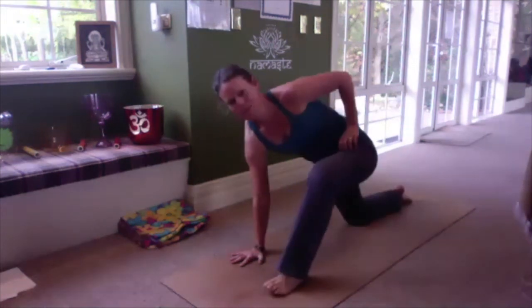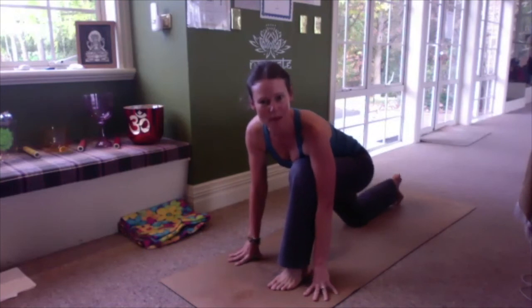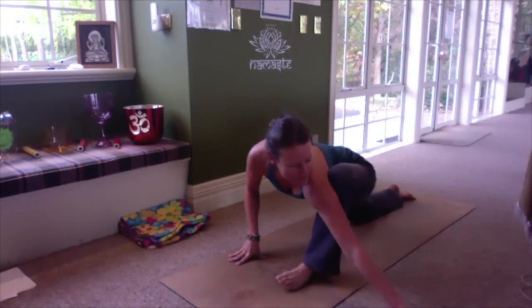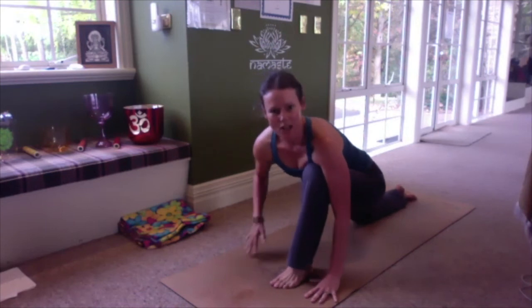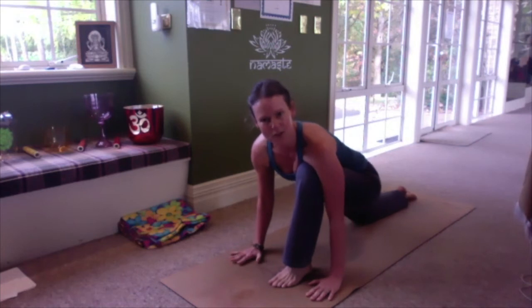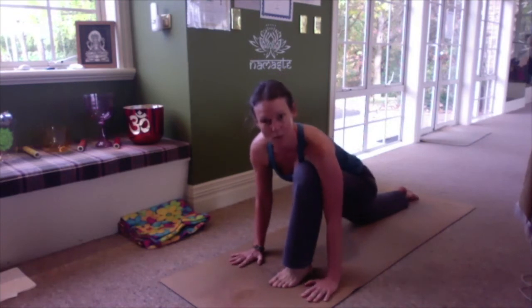From here, step the left foot forward between your hands. Tuck the toes of the back foot under. Lift the knee and shimmy that foot away from you. So that you've got a lovely bit of stretch along the hip flexor of the back thigh. Use props if you need to under your hands to take some of the weight of the torso. If you can't get the hands comfortably to the floor to take the weight of the torso, and you don't want to rest it all on the thigh, then use some height, some props.